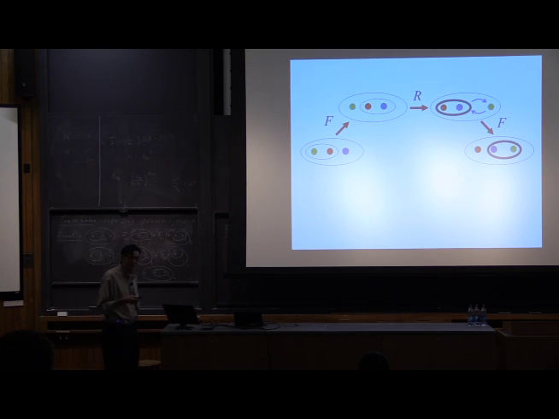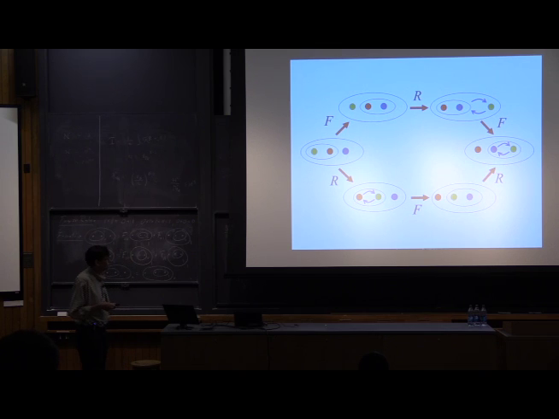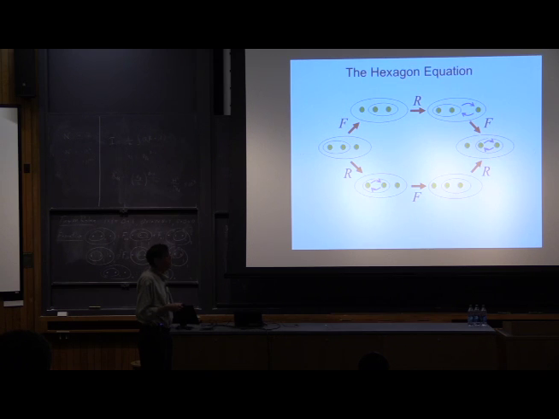But as for the Pentagon, there's another way to go. I could first have just interchanged these two particles, then performed a change of basis, and interchanged these two particles. I come back to the same state. In fact, this describes the same process. Here I'm braiding these two particles around this particle all at once. Here I'm doing it one at a time, but they're topologically equivalent braids. And so, again, I have to get the same answer regardless of which way I go around the hexagon. And so this is, of course, the hexagon equation, which is the partner to the Pentagon equation.